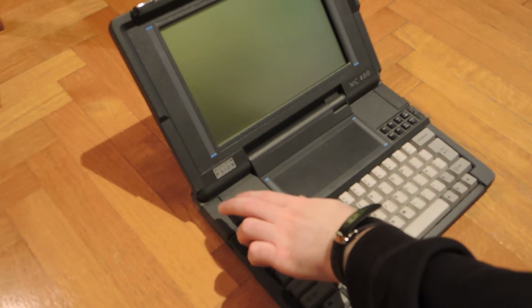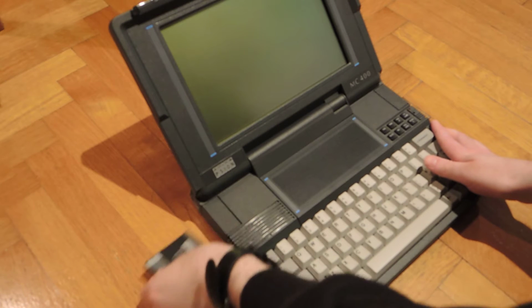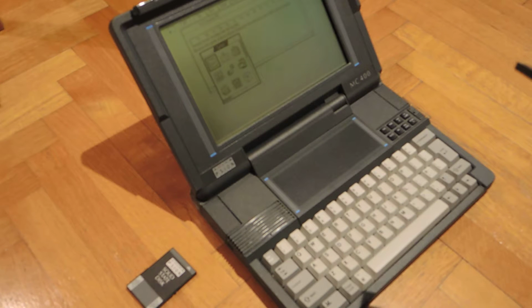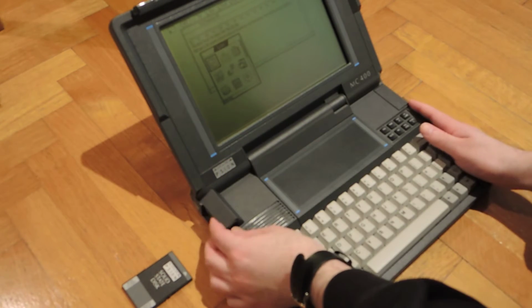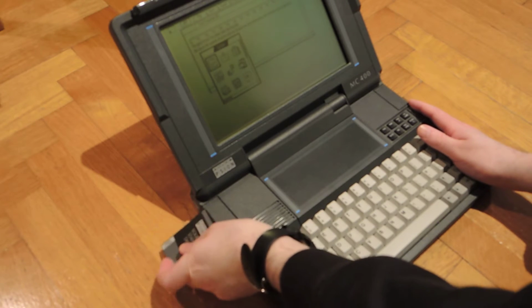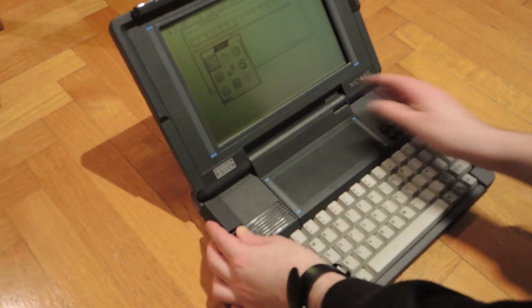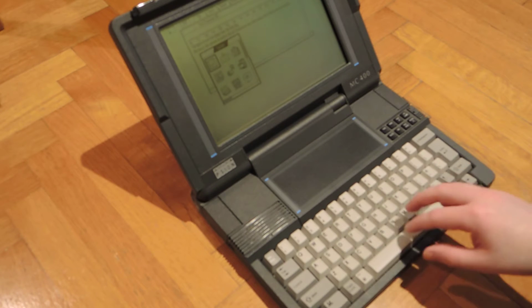As I was saying, you don't need to boot from the system disk just to power the computer back on, because this will keep the information in RAM, and it will stay there until you remove the batteries or they run out of juice. But there is no backup mechanism if the batteries do run out, so you do have a card to save the spare data.